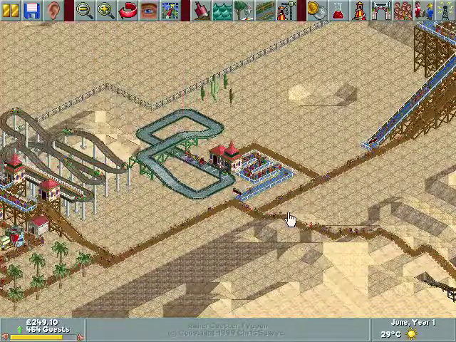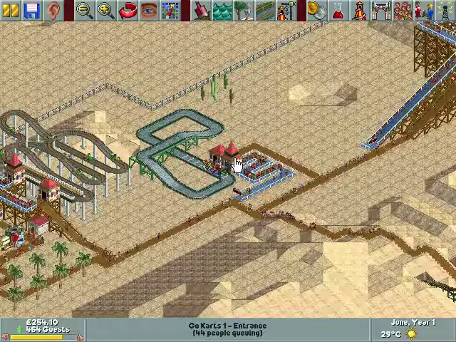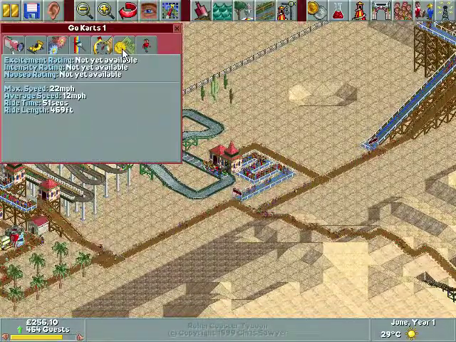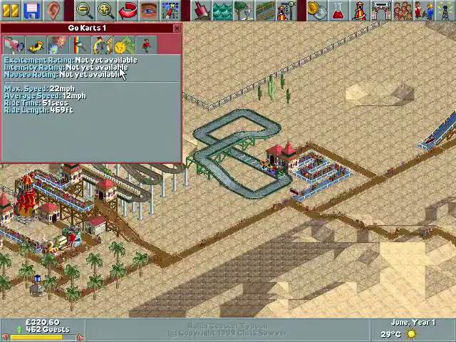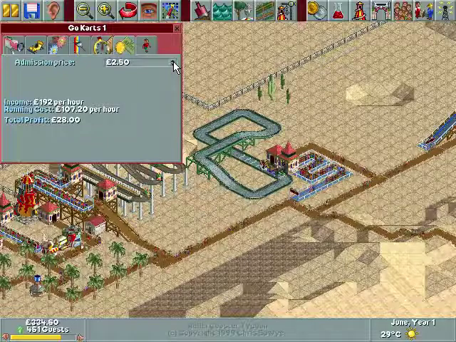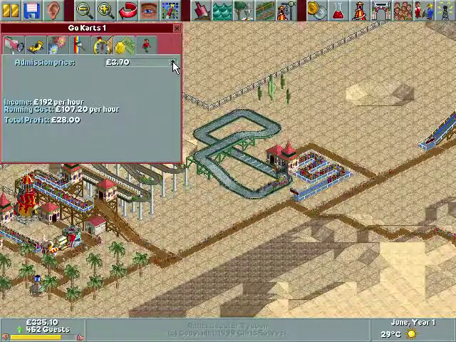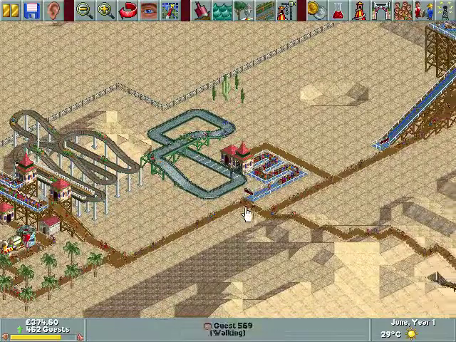Okay, so this should now be tested. Nope. Must have to wait for everybody to be finished. Okay. So what is the score? £4 a ride. Excellent.